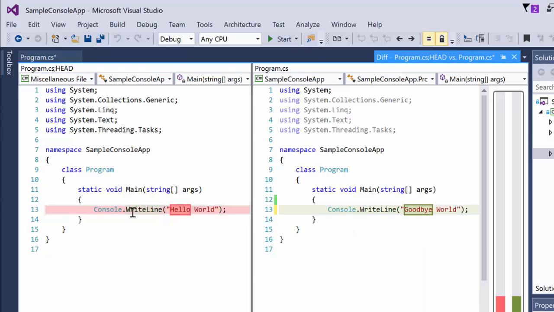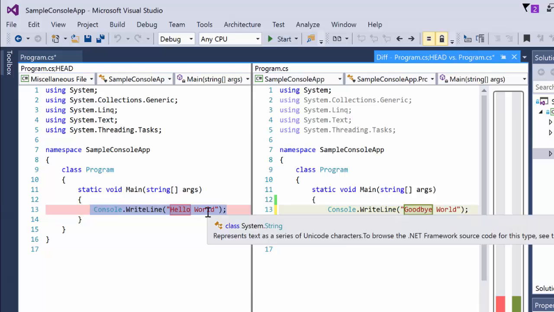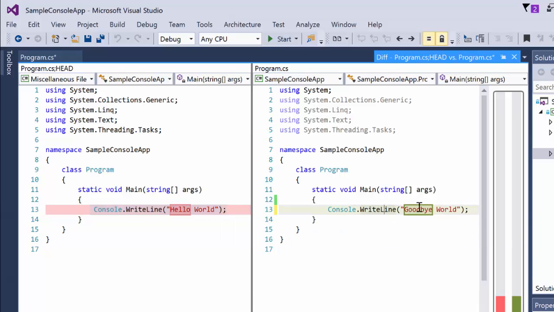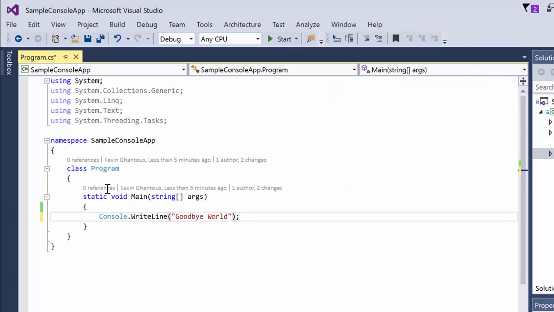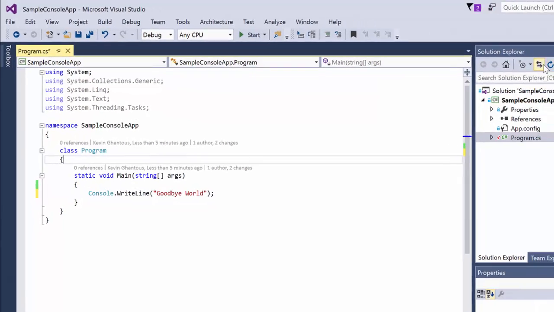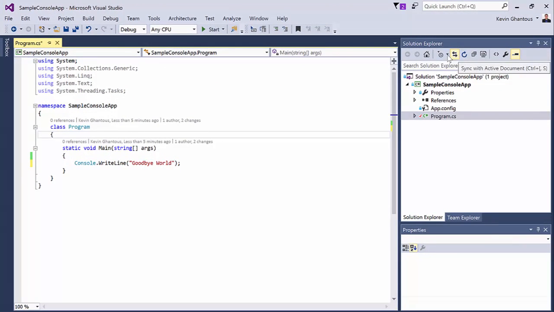So you have that ability to do that. If you want to maybe copy this line out and reuse it in some way, you can obviously just copy here and then paste it here and get that data retained or moved back over. So you have that functionality to do that. I'm going to go ahead and close this diff, and then we're back to where we were. So you have a little bit more control from within Visual Studio to be able to do different things.